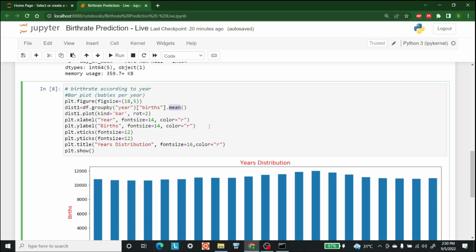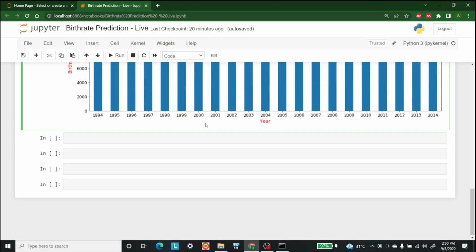Rates normally are implemented with the help of something like a line graph. So let's do one of that as well, so that we can see the birth rate from 94 to 2014, and that trend is visible. Okay, so let's do that.